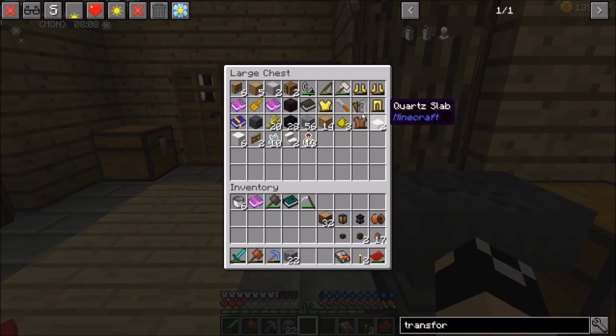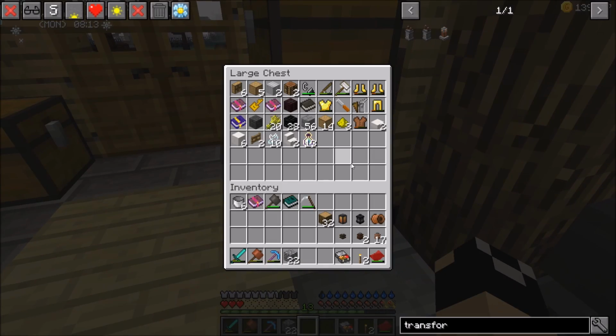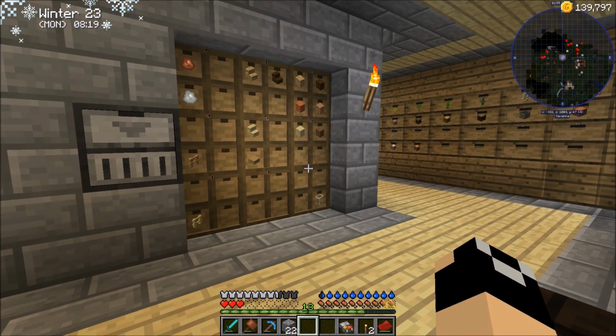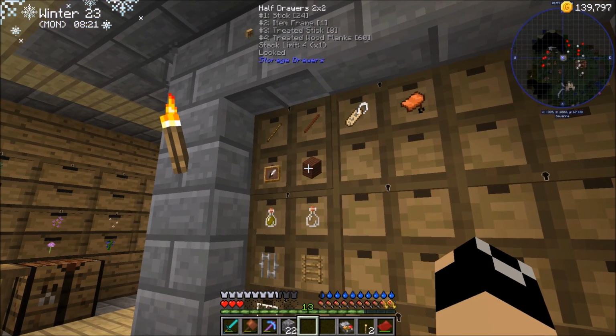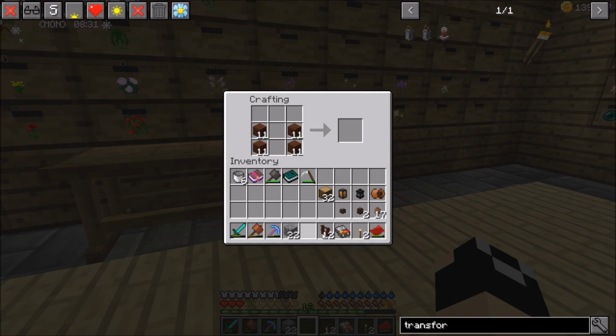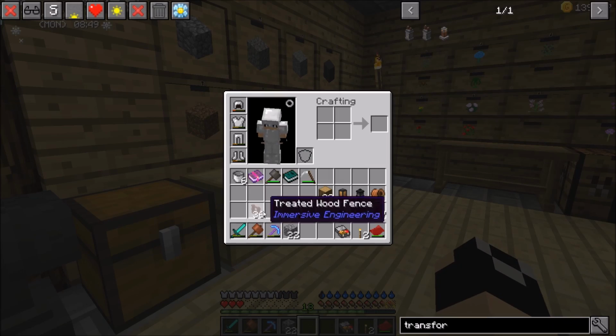Okay, now one thing I want to do is... do I have treated wood fences? I don't think so, because they should be in that chest, and they're not. So, treated wood planks, treated wood sticks. And there's 12. Let's go ahead and get some more. There's 36 treated wood fences. And that should be good for the time being.